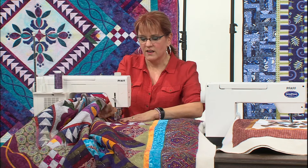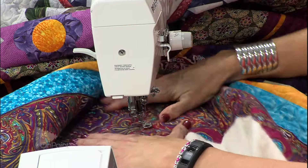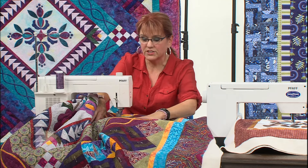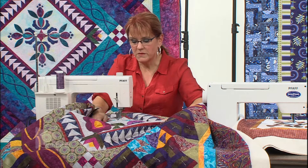This machine is a very basic, much more industrial machine. It's got one stitch and one stitch only. It does have needle up and down, a thread cutter, and a needle threader — but only one stitch. It also has about nine and a half inches of space here. This is the quilt we've been working on — the learning to quilt quilt — it's 70 inches square. I can get all 70 inches of that quilt inside the throat and still have plenty of room to move around. Because I never have to get the whole quilt in — I only ever have to get to the middle — you can see all that space I have.